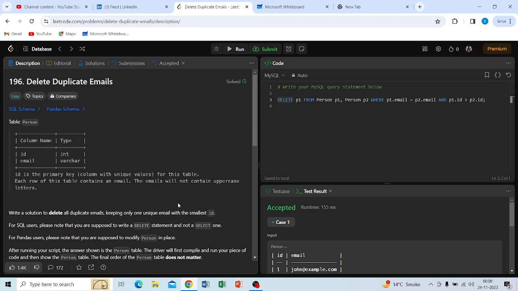You store only those emails that have the smallest ID.